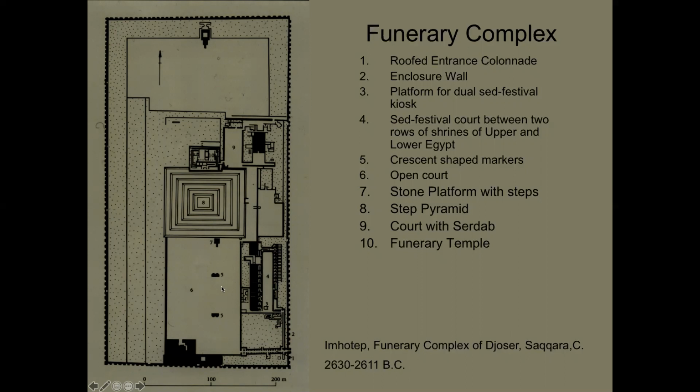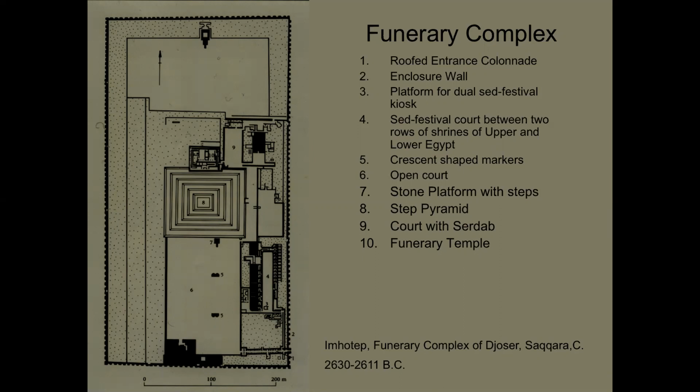So what a pharaoh would do, and you can see it's about 75 meters between these markers here, is after they rule for a certain period of time, it may have been like 30 years or so, then they would have to renew their kingship. And how they would do that is they would ritually die and they'd be wrapped up like a mummy, and then they would rise again. After they rose again, they would walk between these two markers that are in perfect north and south, representing Upper Egypt in the south and Lower Egypt in the north.